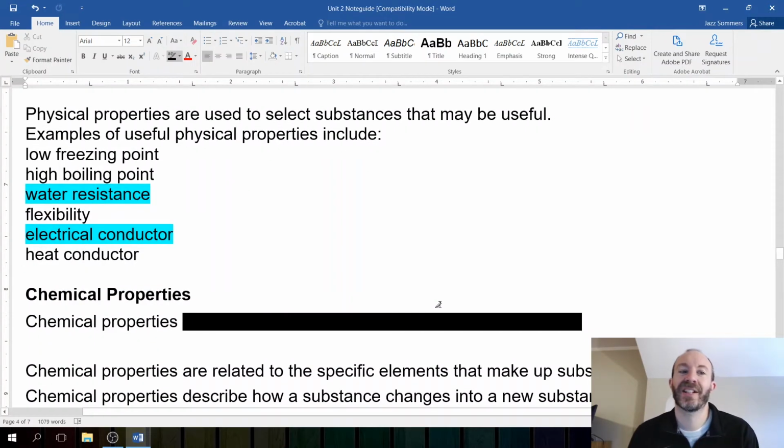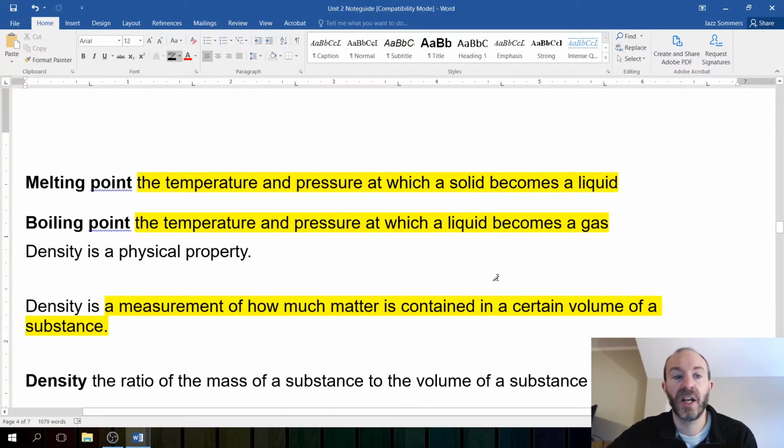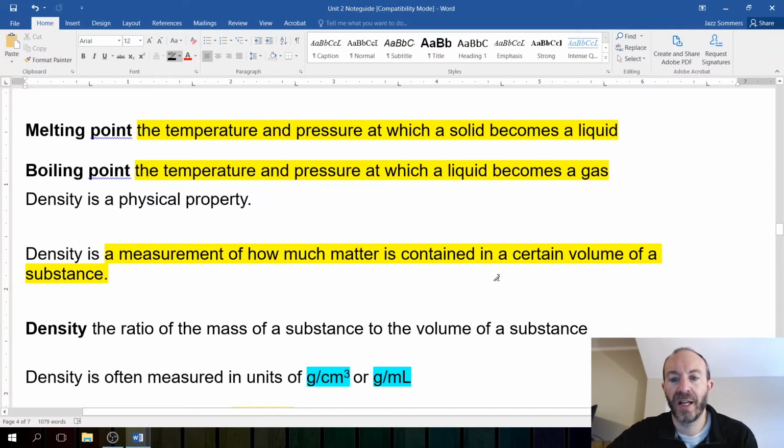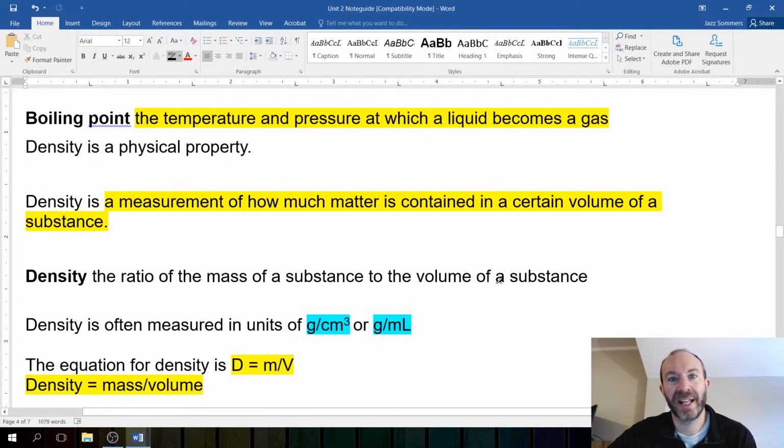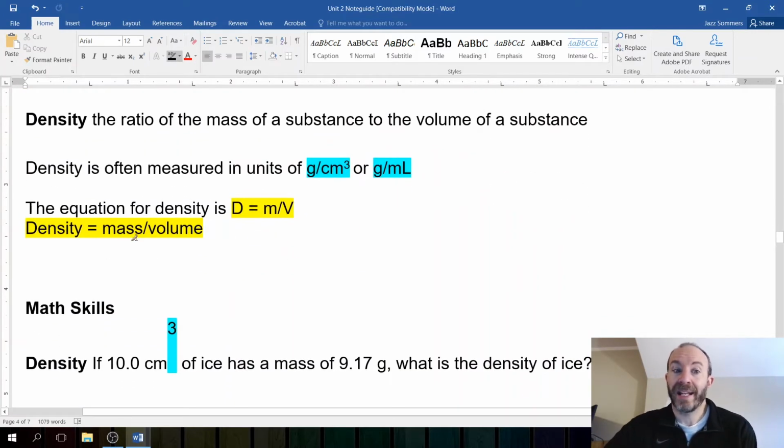Hi! Today we're going to talk a little bit about physical and chemical properties and physical and chemical changes. We've actually done a little bit of the physical properties before here. We talked about density, boiling point, and melting points. Physical properties are ones you can identify by looking at a substance or by doing a simple observation of it, like taking its mass or taking its volume, and you can use that to find density.